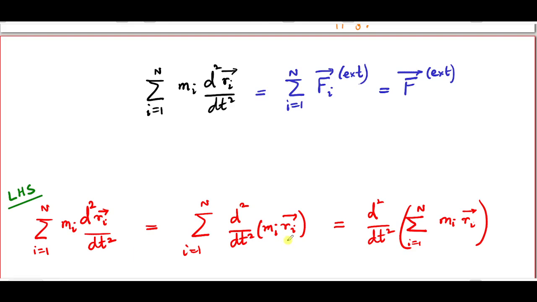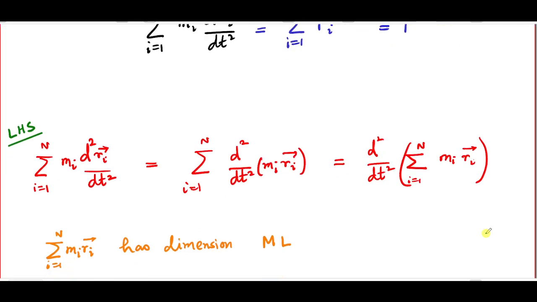The next property that we use of derivatives is just as simple. The derivative of a sum is the same as the sum of the derivatives. Here you have a sum of a lot of double derivatives. They're the same as a double derivative of the sum of these quantities. So sigma m_i r_i, summed from i equal to 1 to n, is being differentiated twice on the left-hand side of our equation. Now, let us focus a bit on this. Sigma m_i r_i.